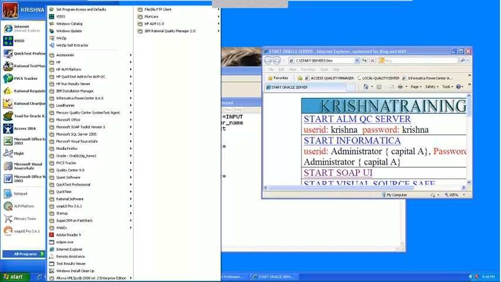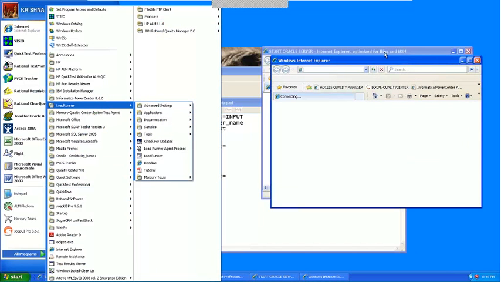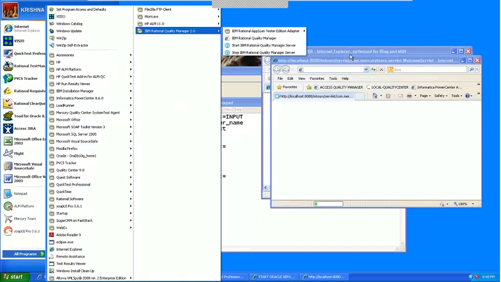Let's load runner. Yeah, finally it's coming up. It took such a long time to come up.